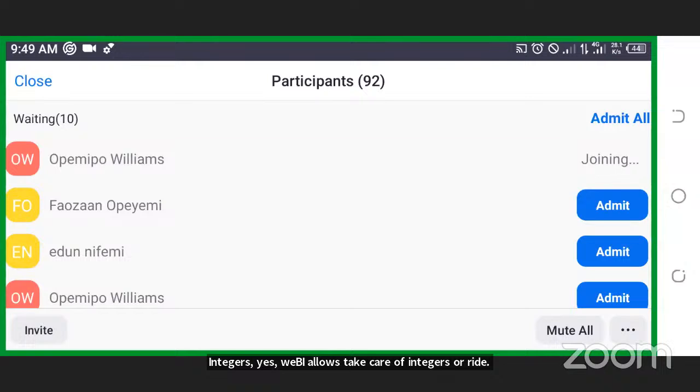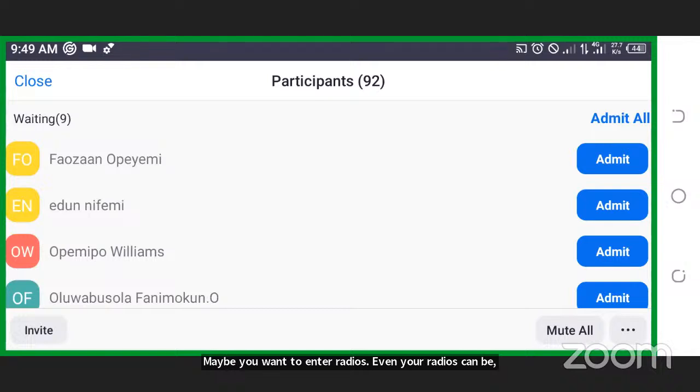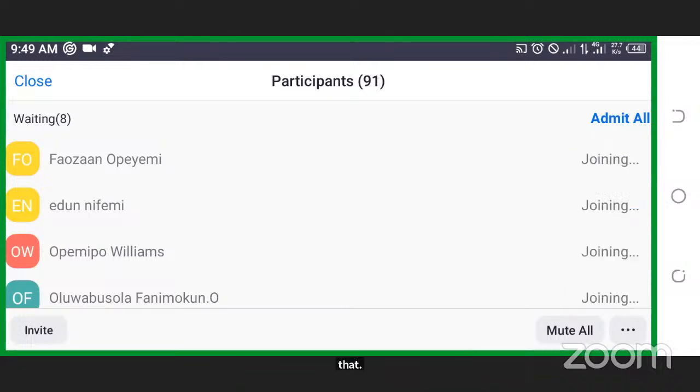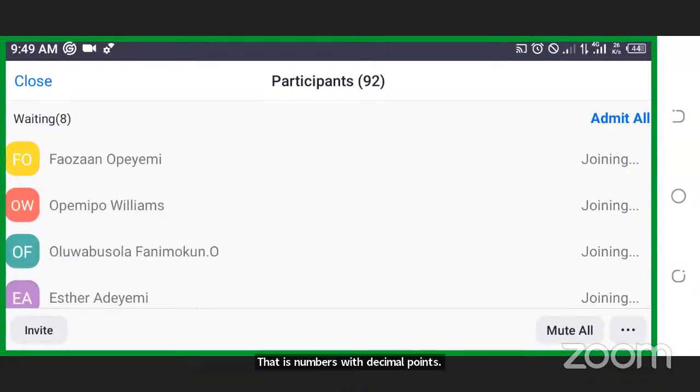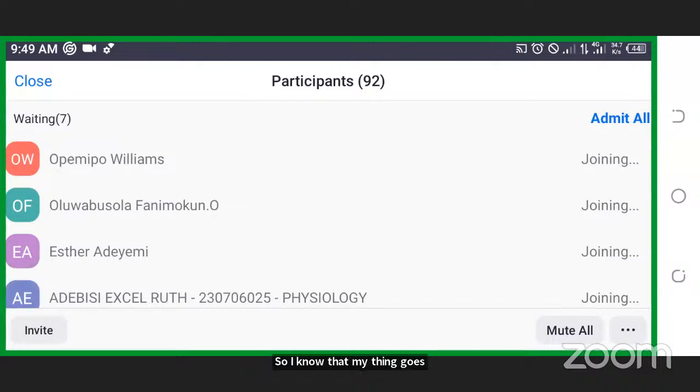Even your radius can be a real number. So VB is able to help us take care of that, that is numbers with decimal points. So those are the three basic data types we should be familiar with: the string, the integer, and the real data type, all right?